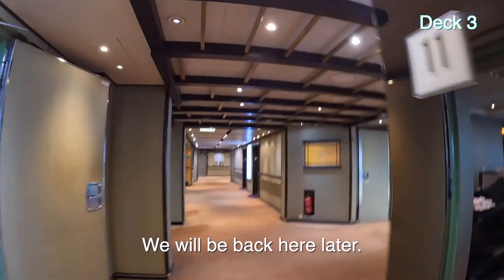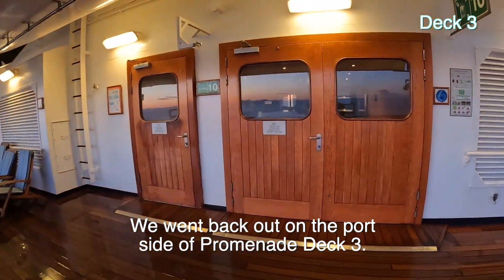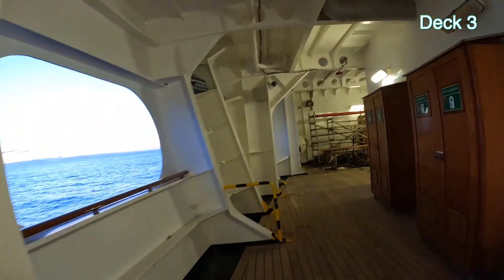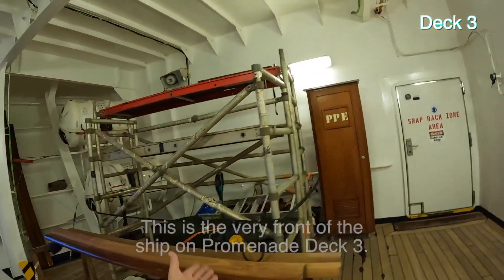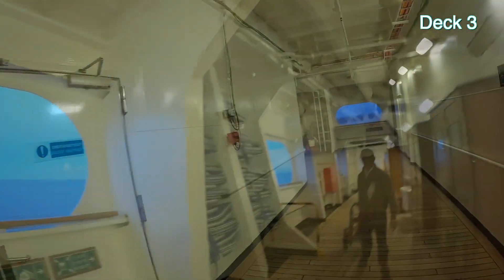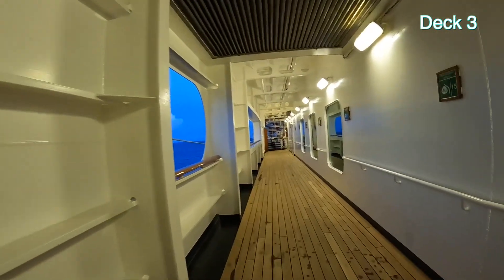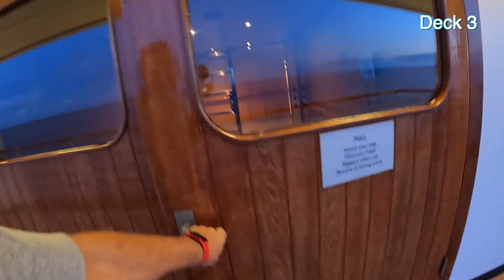We are at the observation deck — see the Tamarind bar. On the other side there are a whole lot more deck chairs plus a way back in. Our goal is the front of the ship, and I think what you'll find up at the front is it's all enclosed — you can't really be the king of the world. Now we're up in the front where they varnish the handrails. There's storage in these rooms. That's the front of the ship right there. There's nothing to see here at the front but you can walk all the way around. Three laps is one mile or 1.6 kilometers. Let's head back in.